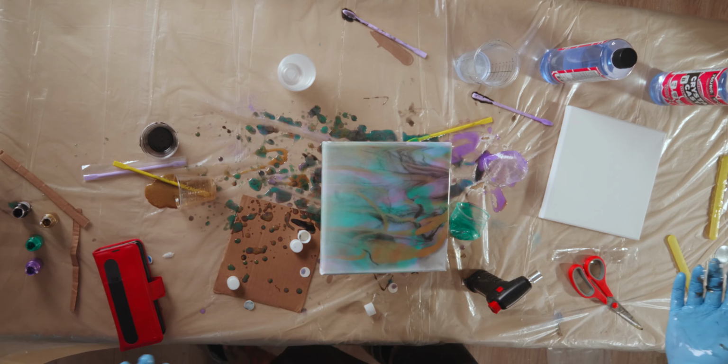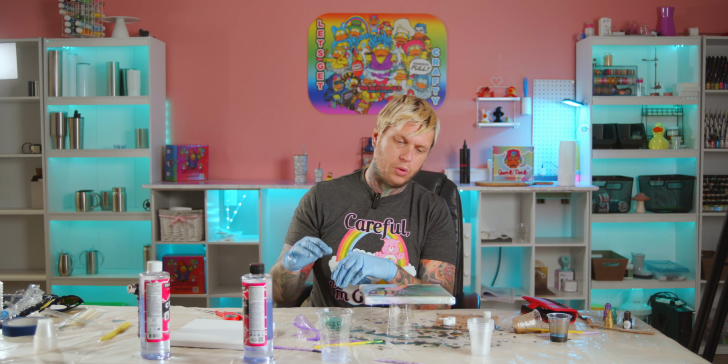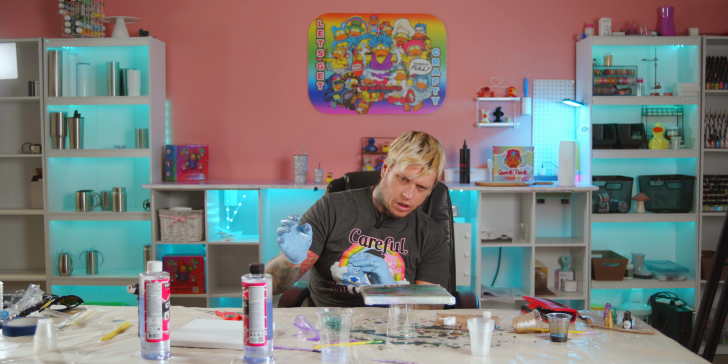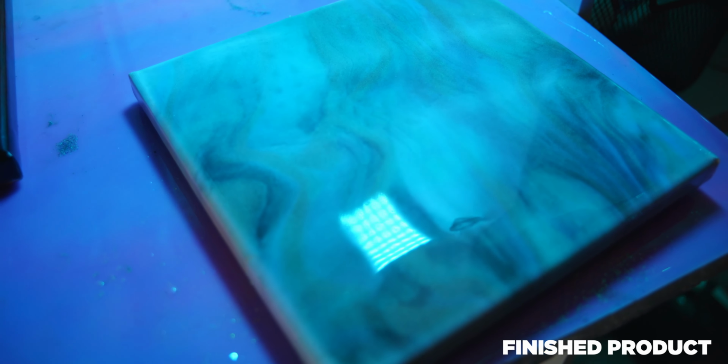That is essentially, guys, how you do a resin pour with Crystal Cast. I will let this sit for probably a day, to be honest with you. I don't want to mess with it at all, and come back and it should be fully cured. Beautiful. You can add anything if you want to, but honestly, I don't think that you really need to. I think it looks glorious.